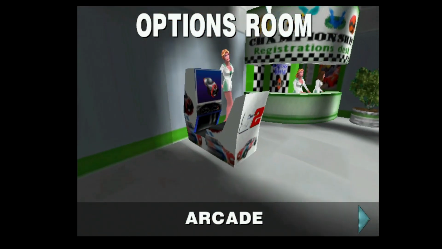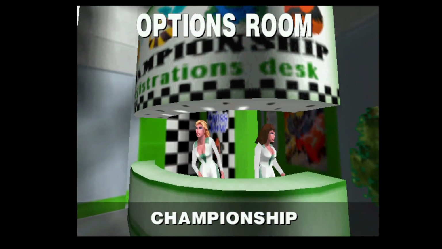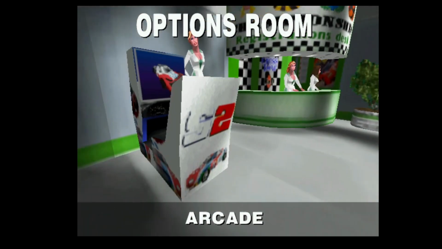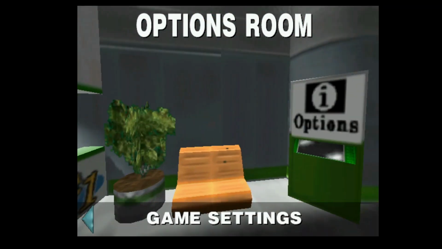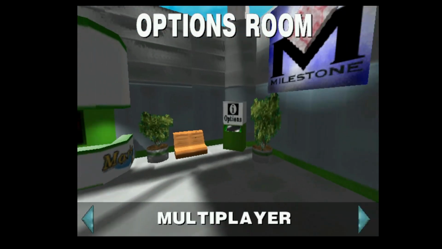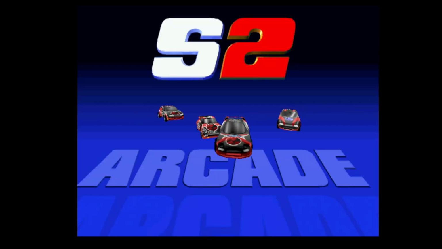So we've got our choice of games. Now, I think on the game itself, the audio is streamed from the CD, but for some reason my emulator doesn't support Redbook audio. So I've got some game settings here. Detail level high, yep, music on, but the music doesn't work. So let's just go for arcade here. On first impression, you've got a few cars to choose. No, actually, just press accelerate at this point.